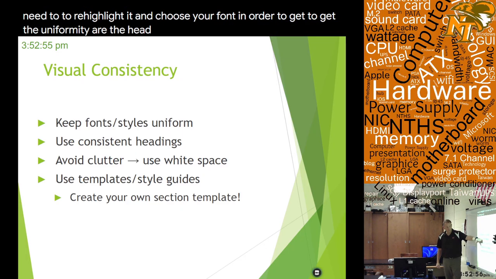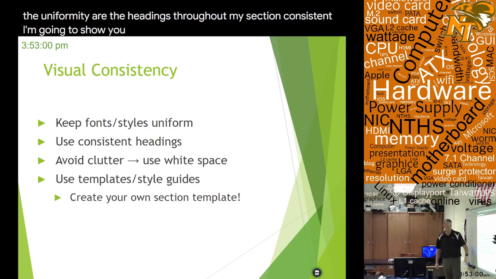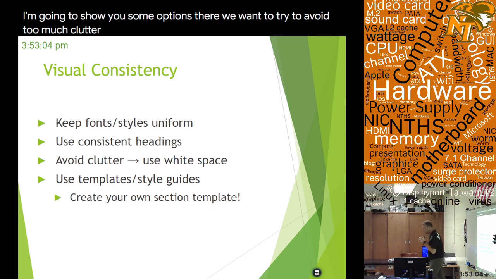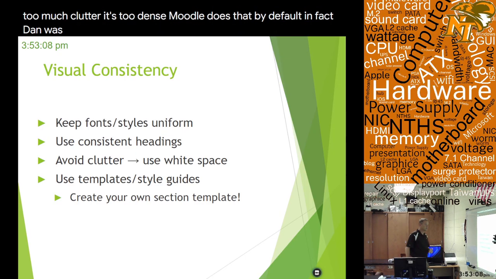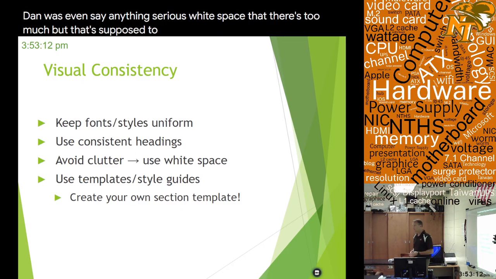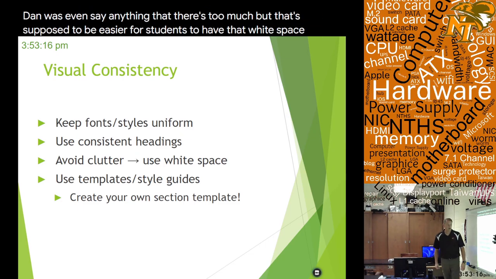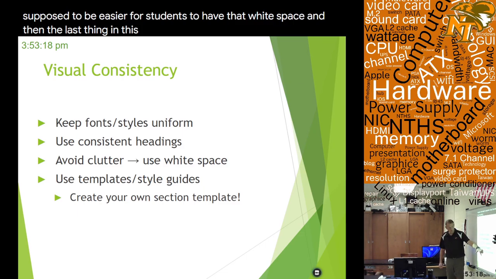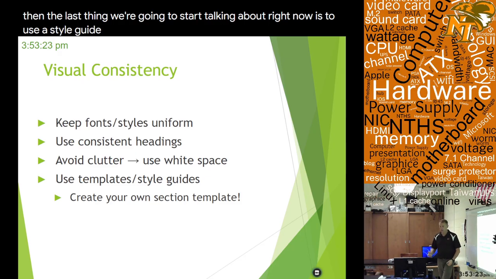Are the headings throughout my sections consistent? I'm going to show you some options there. We want to try to avoid too much clutter. It's too dense. Moodle does that by default. In fact, Dan was even saying he thinks there's too much white space, but that's supposed to be easier for students. And the last thing, and this is what we're going to start talking about right now, is to use a style guide and create your own template.